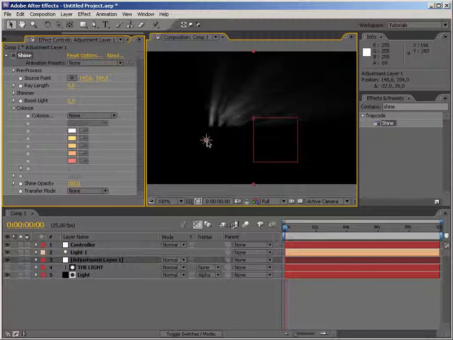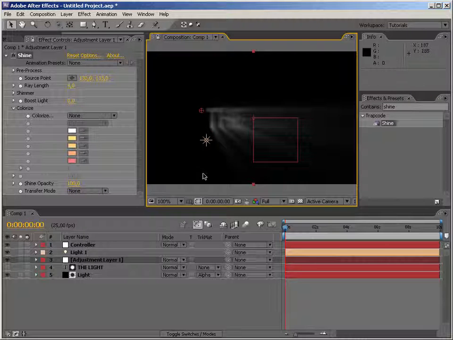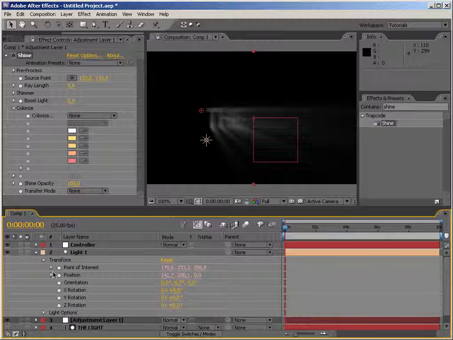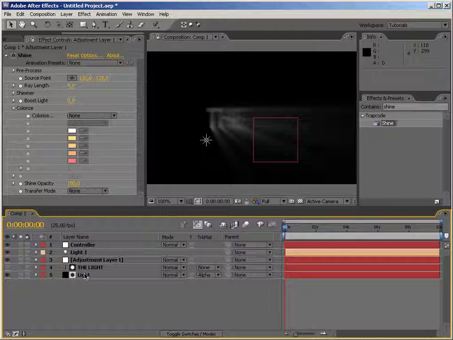And next we need to take the position of the light and use the same position for the source point of the shine layer, which is exactly what we're going to do right now. And since we don't use the z-axis to change the position of the layer, we simply have to take those two values without using any expressions like toComp, fromComp, the ones that translate 3D dimensions and 3D positions to 2D positions.